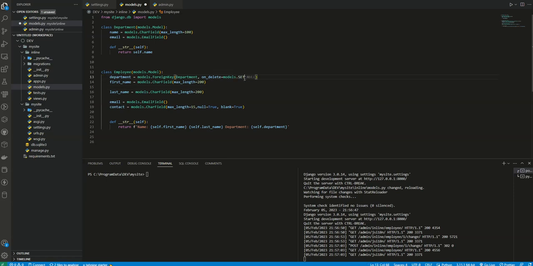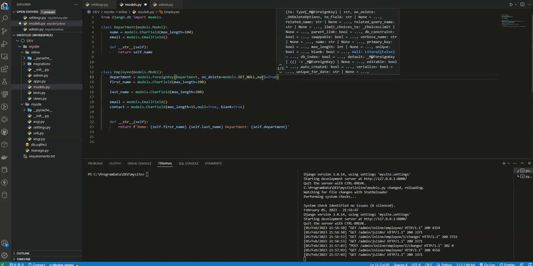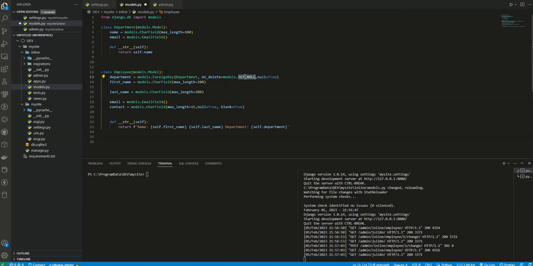We can also say SET_NULL over here. When we set null, meaning when a department is deleted, you should just set this department field to null without deleting all these employees from the database. When we say on_delete equals models.SET_NULL or models.DO_NOTHING, we need to set null equals true over here.